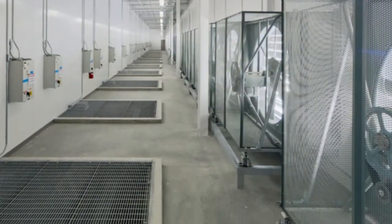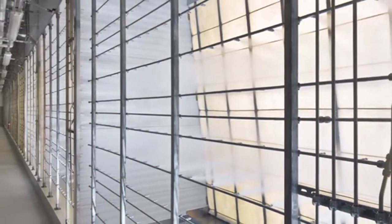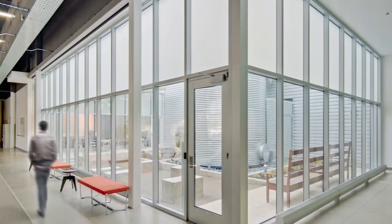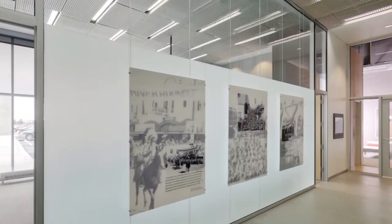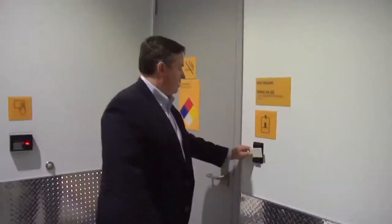So LEED, Leadership in Energy Efficiency and Design is the acronym. It's a national standard. They have silver, gold, and platinum. There are all sorts of points. You basically evaluate yourself against those points. Things like we have rainwater reuse for flushing toilets. We have the LED lighting. We reuse some of the heat from the data center in the winter to warm the office itself. The main data center measures, like I showed you in the lobby, the PUE measure and the WUE measure. There are lots of measures that the Green Grid and some other groups out there put out that are the real measures of efficiency for a data center.